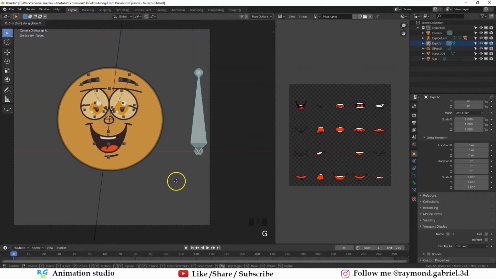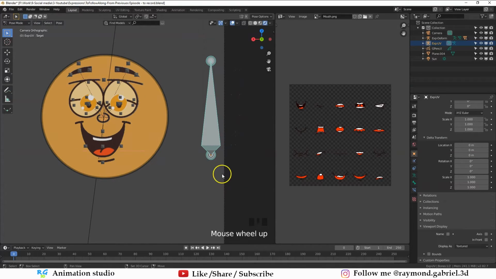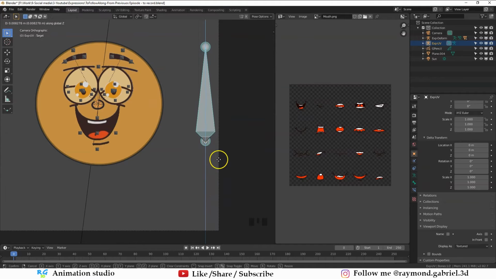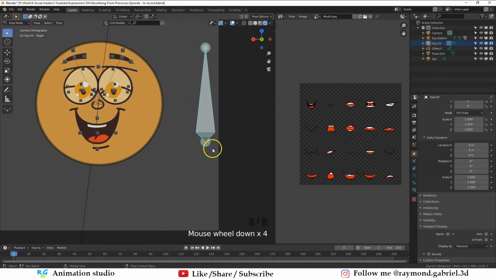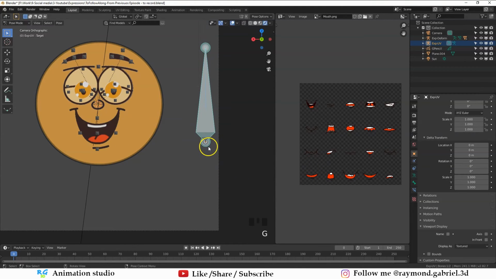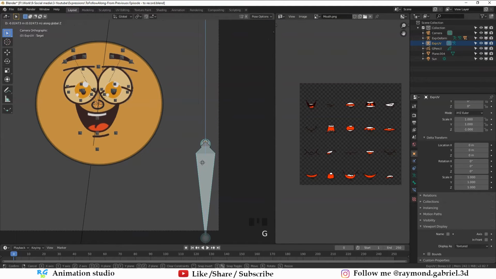So if you press G then X, you will see that you are getting the other expressions from the texture. If you press G and Z, you will get the ones in the vertical direction. But as you can see, it's inverted. So if I go up, it actually gets me the one lower. If I go down, it will get me this one. If you want to fix this, all you have to do is go back to object mode and mirror it in the Z direction. So press Ctrl M, then Z. If you now go to pose mode and you go down, you will see that it's now fixed.